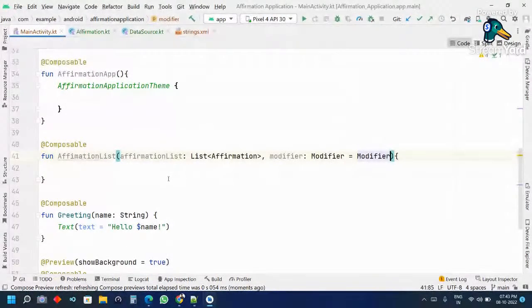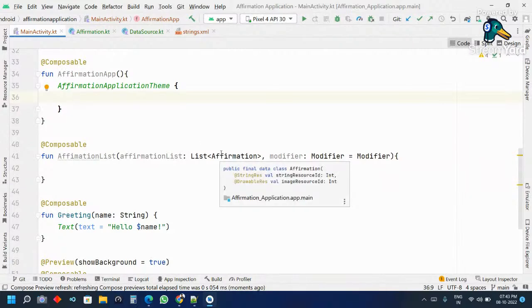So now everything is inside affirmation list. We have collected the list of affirmations that will be passed from the affirmation app as the data source dot load function. If we keep it in a column, then it is a fixed length.